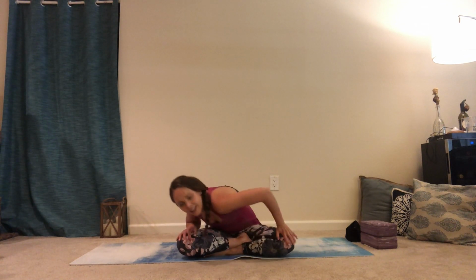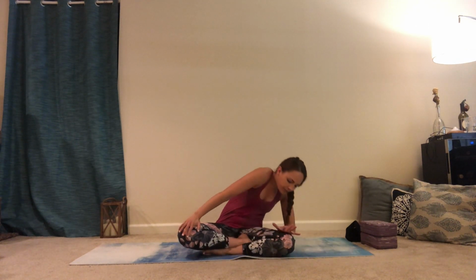And what I love about this in the morning is that, yes, you're getting into the edges of your torso, you're starting to get into the edges of your hips as well. You can even start to put your back, neck, and shoulders gently into it.